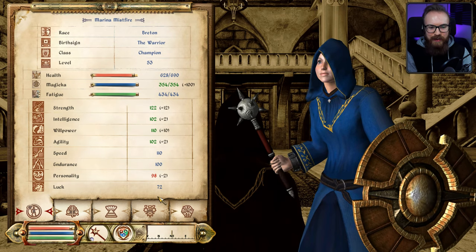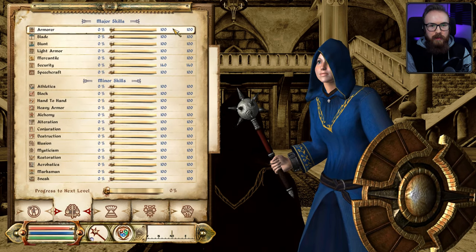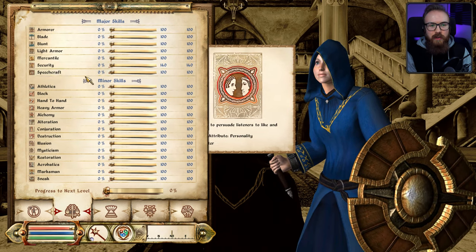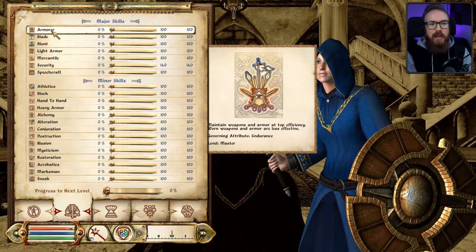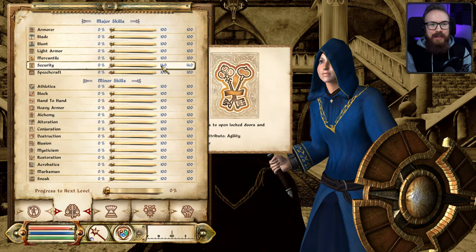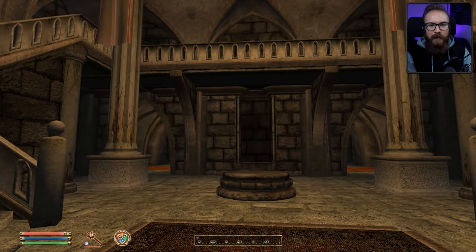I'm still thinking. 28 more levels would mean that we would need to decrease a major skill 280 times. I would need to decrease these skills, any combination of them, probably not Speechcraft, screw that. So these 6 skills, I would need to decrease them 280 times. And then I would need to train them back up again. That sounds grueling. Will we do it? I don't know.